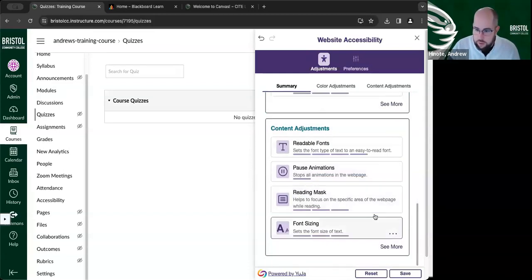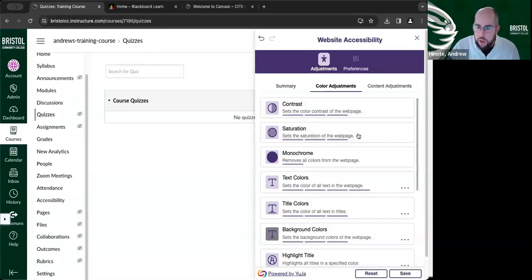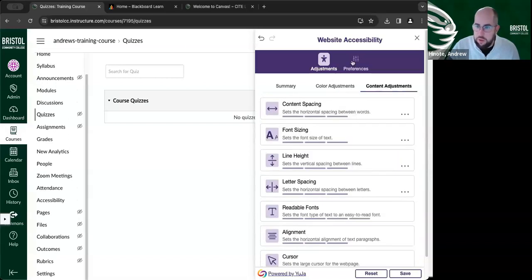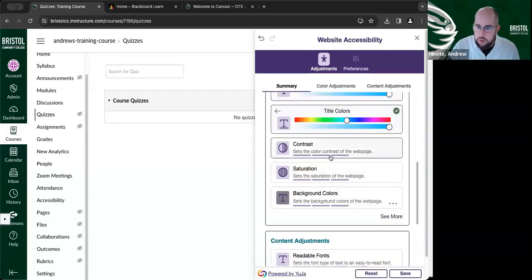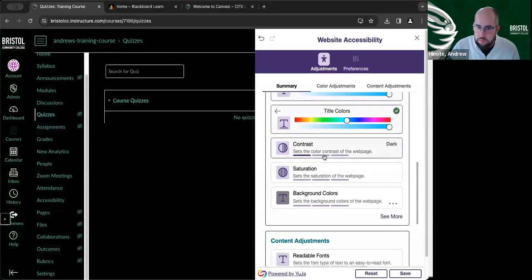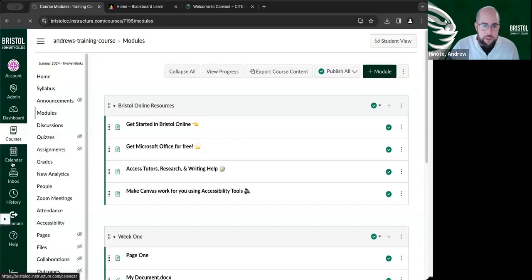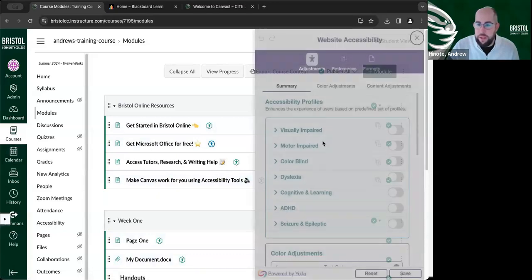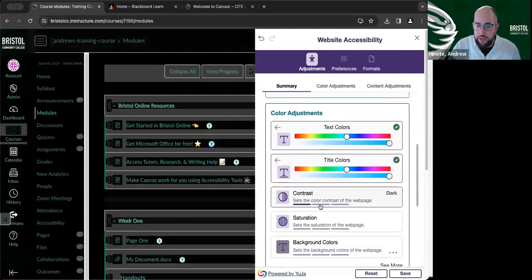One of the cooler things that I like to show is the color adjustment, where you can basically put it in like a dark mode. Which one is it? There we go. So you can completely invert Canvas if that's something better for your eyes. And it will actually sort of smartly convert. You can still read everything there, but it's a really powerful function to be able to convert and change the pages to be the way that you want them to work. I didn't save my changes, which is why that didn't save. But yeah, it's pretty impressive.